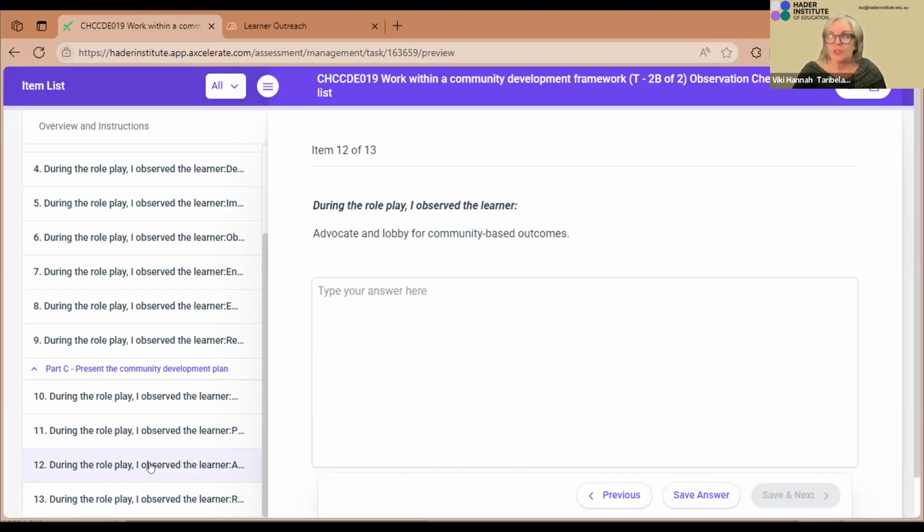And then we just go through, like, you may need to advocate and lobby for community-based outcomes, where you explore that, what you weren't able to do for those who did their role play tonight in real time, because in reality you would have more time. So I would just like to see you put a lot of that into your written work. Just use our template we guide you through on that. It has all those considerations.